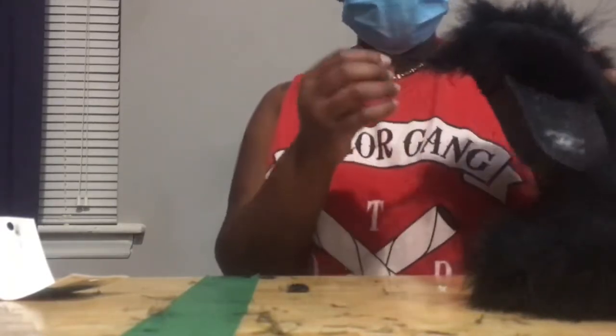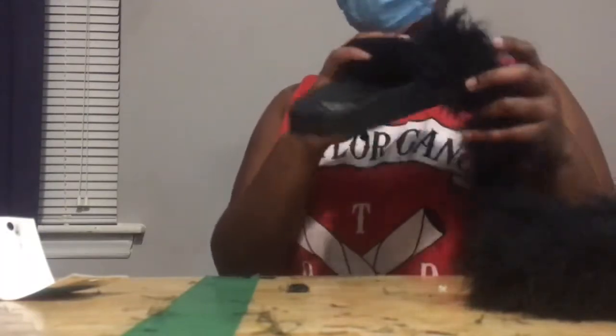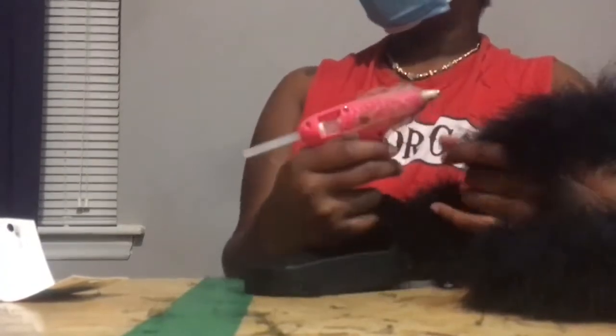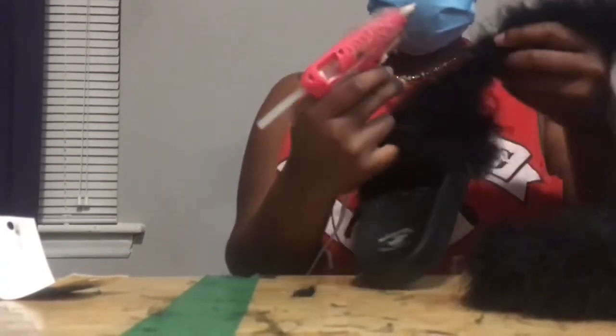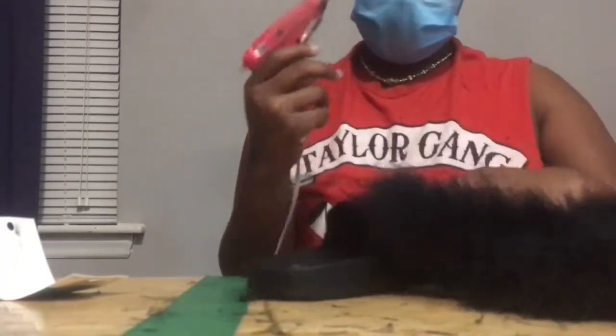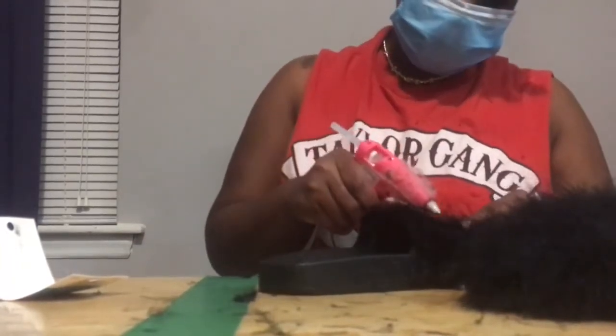So what I'm doing is I'm just going row by row. This is going to get cut off later. Okay, so this is where I left off. I'm going to just push this back, and then I'm going to start gluing it down.